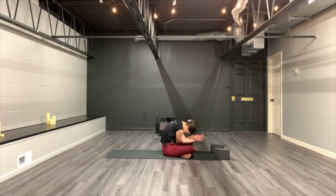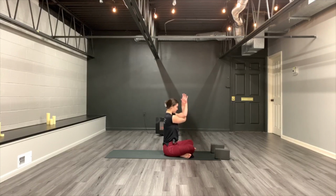And exhale out. And inhale as you come back through neutral here, shoulders over hips, unwinding your arms as you place right palm at your right hip for a side body stretch. Left arm up high overhead. Now notice here if you can draw your shoulders down your back.